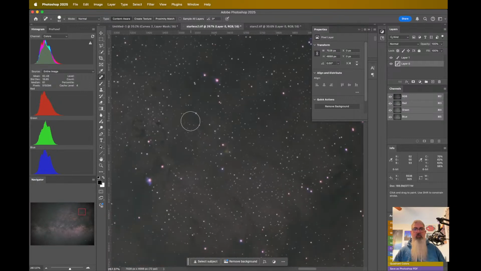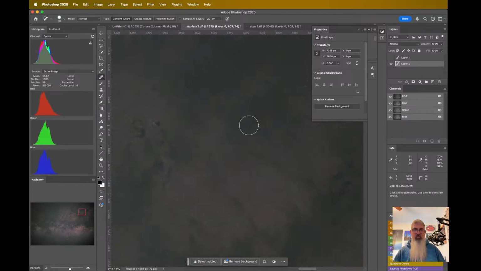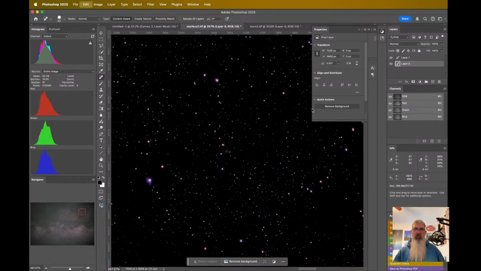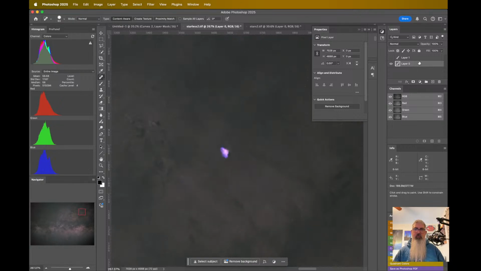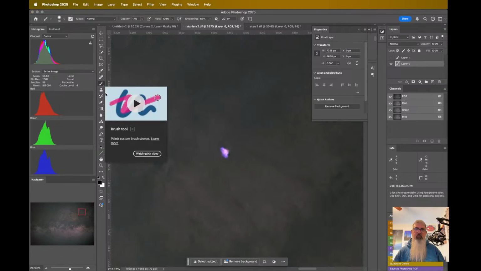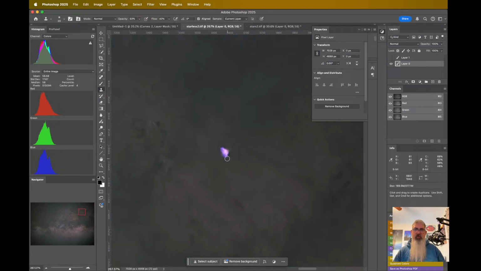But yeah, it's up to you how much of this you want to do, if you want to leave these types of things in your image. You could also do the same thing I did for the other star that looked off. We can select the clone stamp tool and you just paint around here. That'll allow you to reduce the size of this thing and at least get rid of the wings of it, if you will.